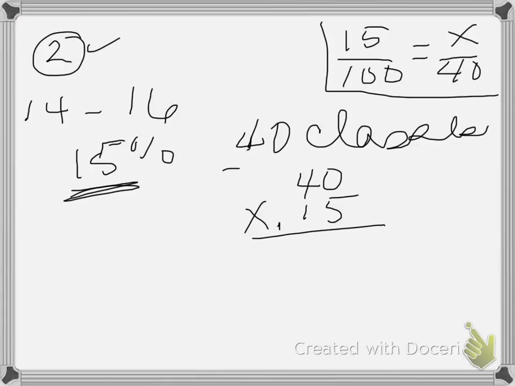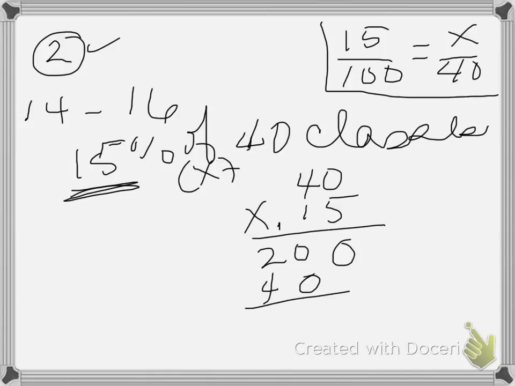But if not, you have to multiply, because 15% of 40 means the same as 15% times 40. So 0 times 5 is 0. 4 times 5 is 20. Now move over. You put a 0, then 4 times 1 is 4. So 6, now you're going to move the decimal over twice. So you have 6. That means she cannot miss more than 6, Donovan.